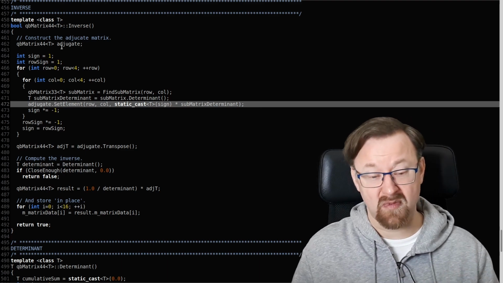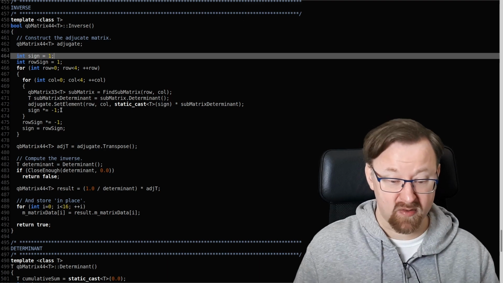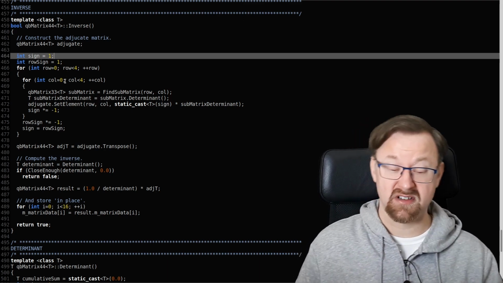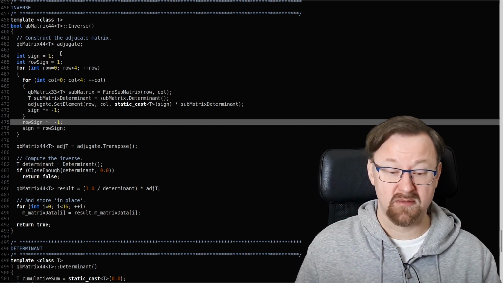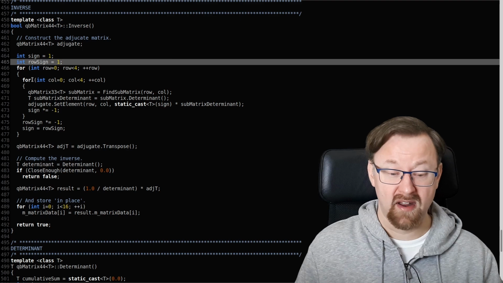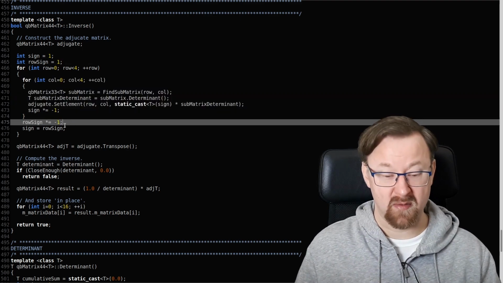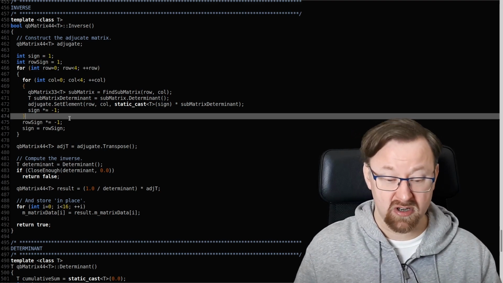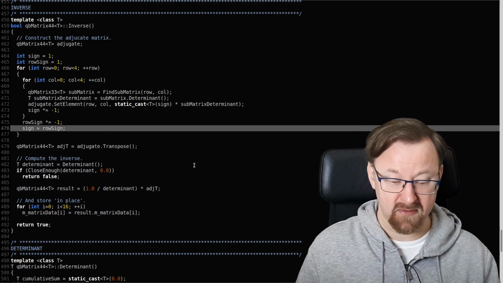And then exactly as before, sine starts out at 1. And then we multiply it by -1 each time we come through this, so it goes 1, -1, 1, -1, just as before. The difference is that we now have a row sign in order to make sure things are right. That starts out at 1. At the end of our loop through all of the columns, we multiply row sign by -1, so it'll go 1, -1, 1, -1 for each row as we go through, and you can see how that's going to give the right result.